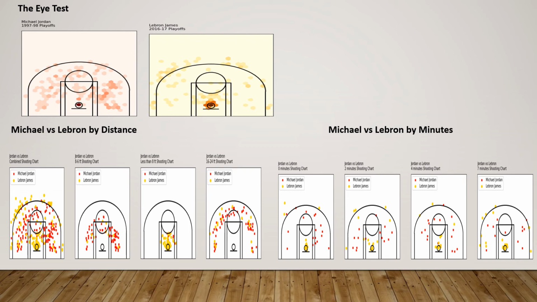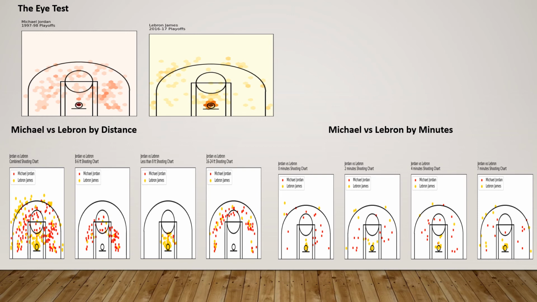Michael Jordan made 64 out of 243 shots from 16 to 20 feet, and LeBron James made 18 out of 217 for the same data. But when it comes to shots less than 8 feet, Michael Jordan made 96 out of 243, and here comes LeBron James with 146 out of 217, which is pretty high.